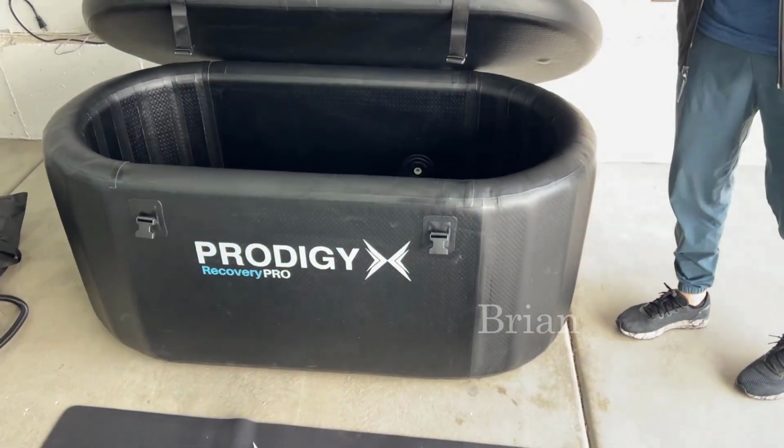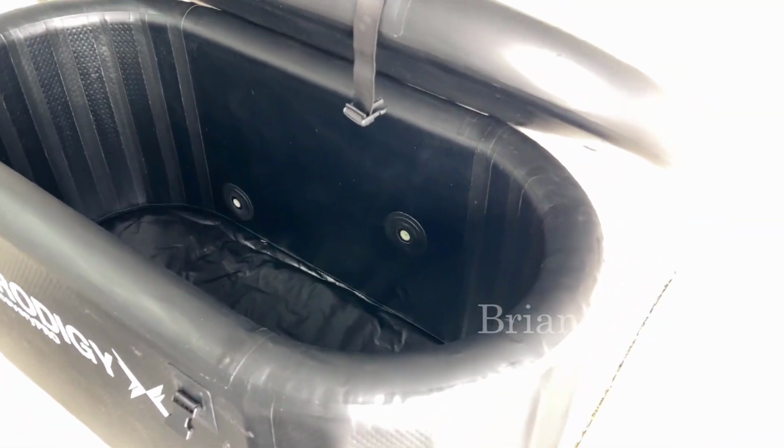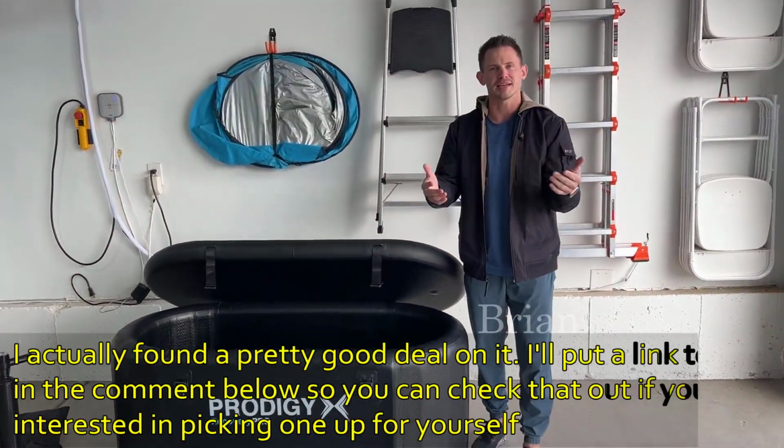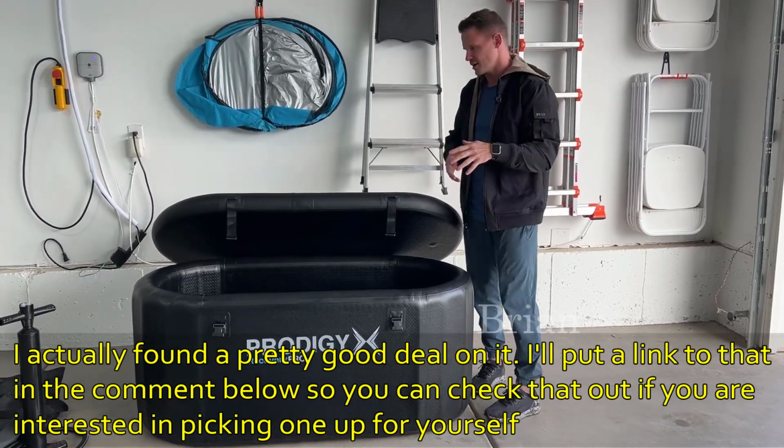I have seen a lot of cold tubs. I'm talking over a dozen. Prodigy X, they know their stuff. Now, I have it emptied out because I'm wanting to show you guys the ins and outs versus just, I get it, has cold water in it. Let's look at the actual inside, the outside. Let's look at it and dive into it.